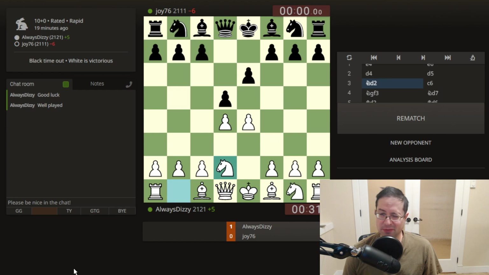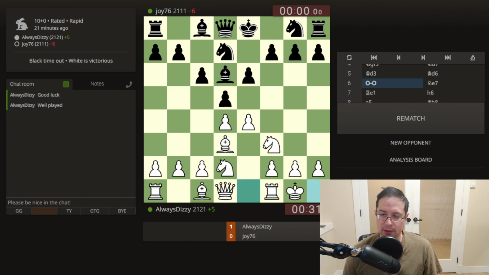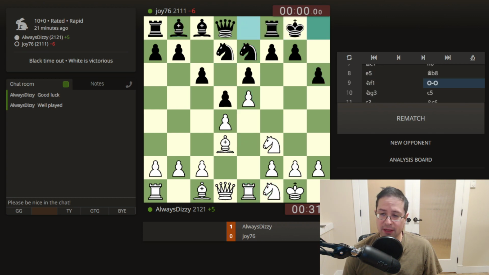So French Tarrasch, he plays c6. He gave me so many opportunities to play e5, and I do think that e5 is the best move here. I think that's what I have in my repertoire, but I just didn't want to commit to it yet when I wasn't 100% sure. So even here, I didn't want to play it. I kind of like positions where if he had taken on e4 and the knight takes e4, I quite enjoy those positions for white. Finally, I play e5.